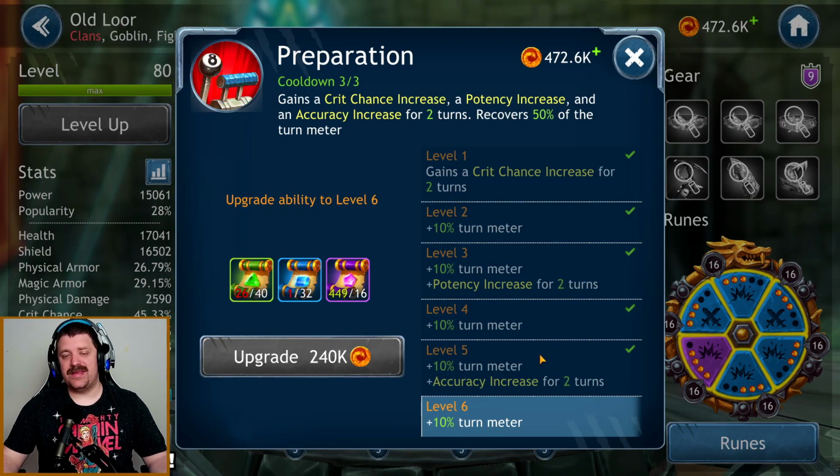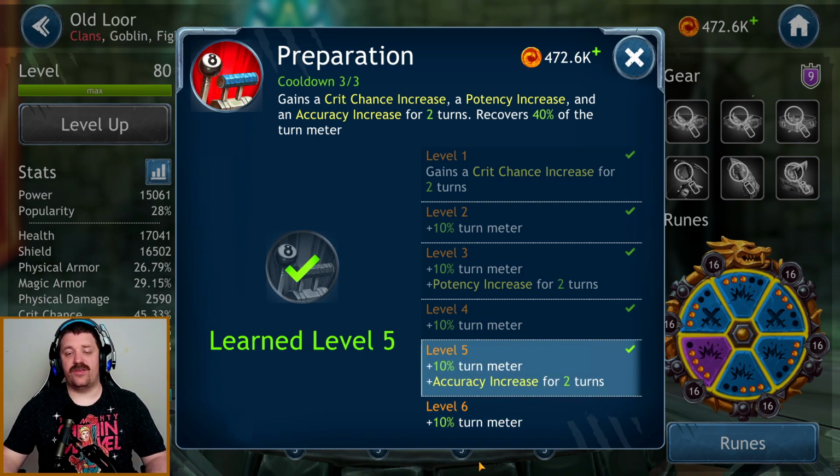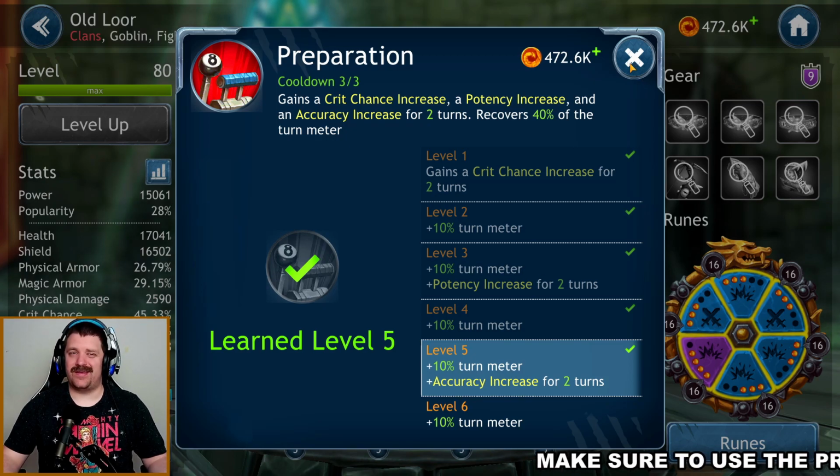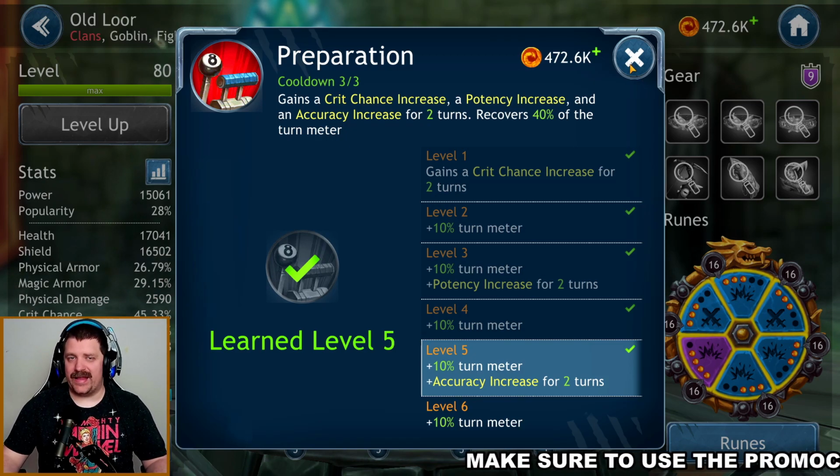Next we have the third skill. Preparation: gain a critical chance increase, a potency increase, and a currency increase for 2 turns, and recover 40% of the turn meter. The difference between 40% and 50% turn meter is so minimal that this skill is totally fine at level 5.